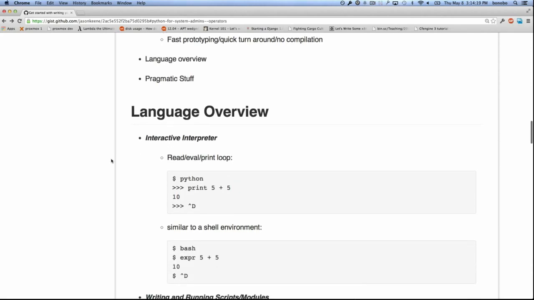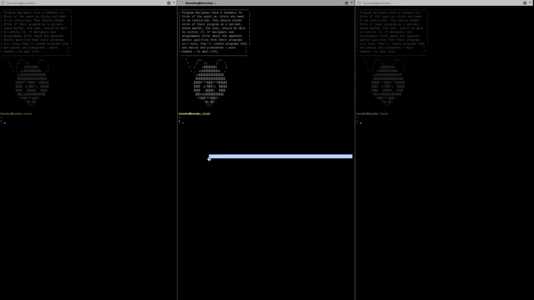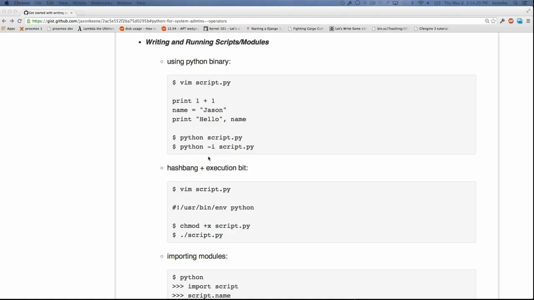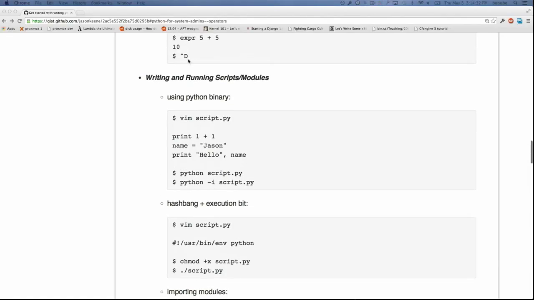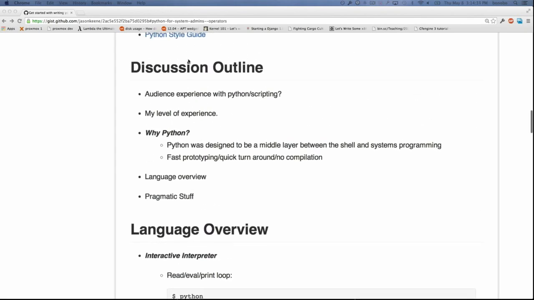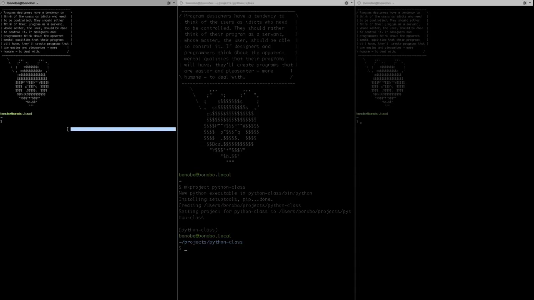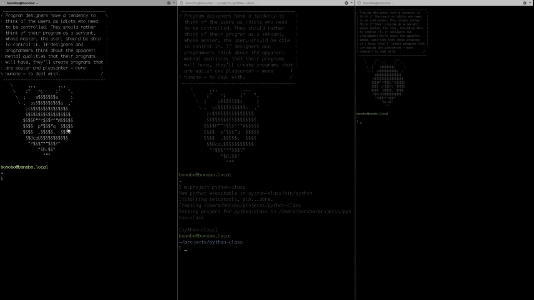All right, so let's go over here. First thing I want to introduce you to is the interactive interpreter. If you think about it, your shell is kind of like an interactive interpreter.